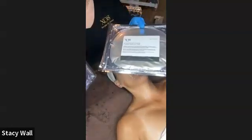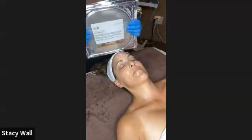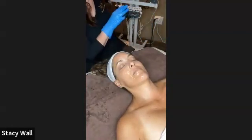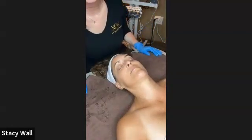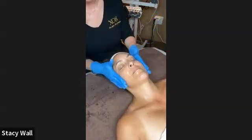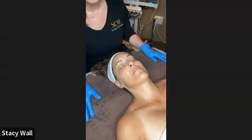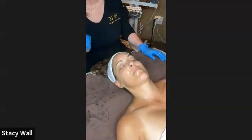Our revitalizing mask and our peptide radiance mask have the 24 karat nano gold, so they're very conductive. And so you have an option of going right into the jet plasma using one of these masks and doing microcurrent. That is so cool. You can do microcurrent on top of this? Oh, absolutely. Not over this mask, but the other masks. Yes. The gold ones, because they're hardier, they're thicker.